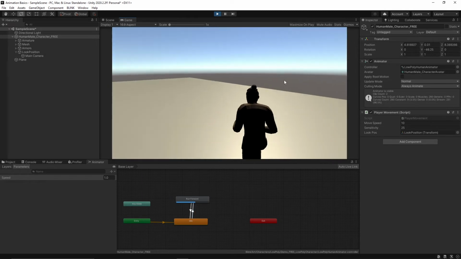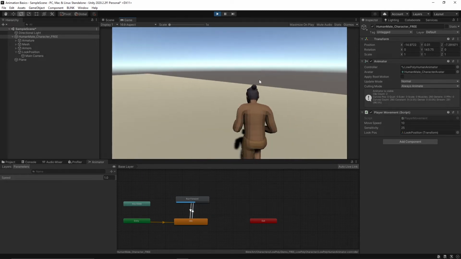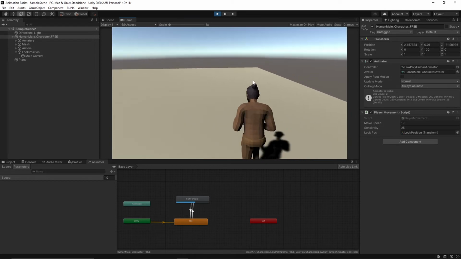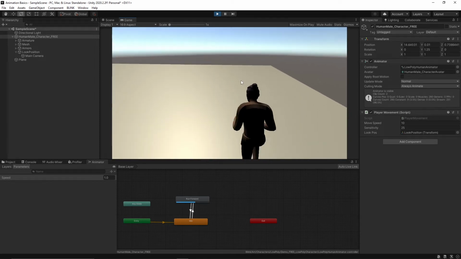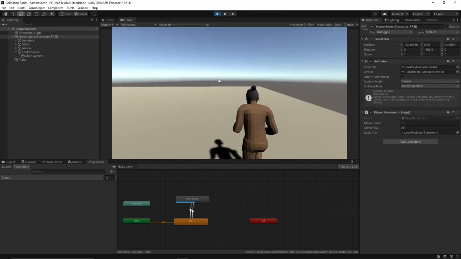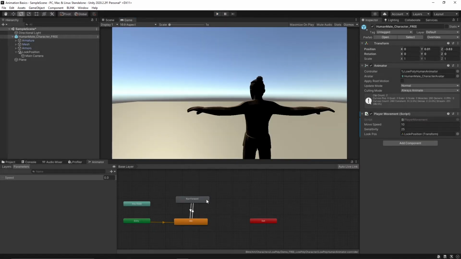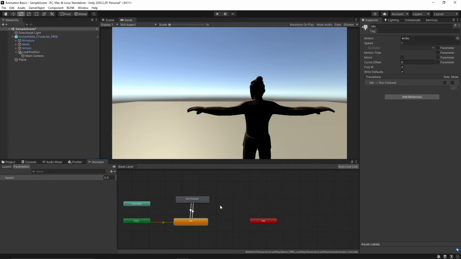I take a little bit to start running, but eventually I do, as you can see, and I'll tell you why in a second that that's happening. But you can see that as I'm running around, the run animation is playing and looping, so that's looking good. And if we stop, the run animation lasts a little bit longer there, and then it transitions to the idle.